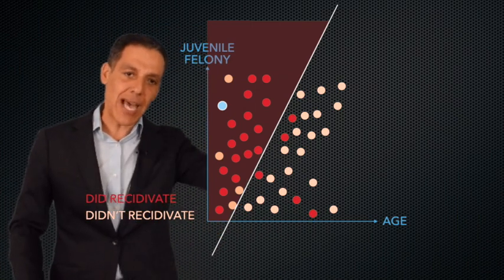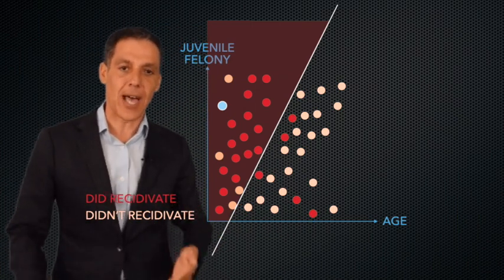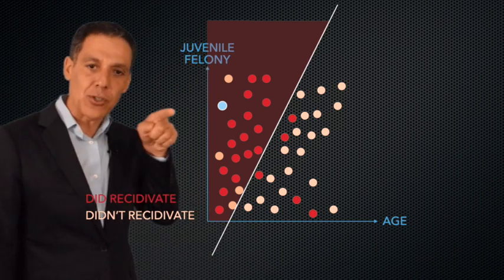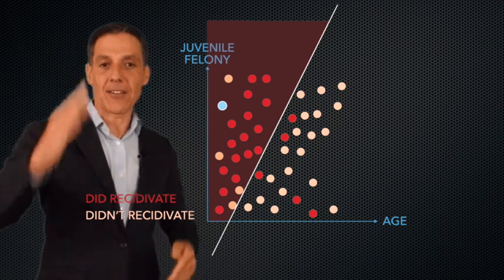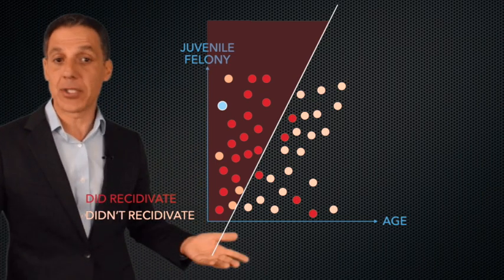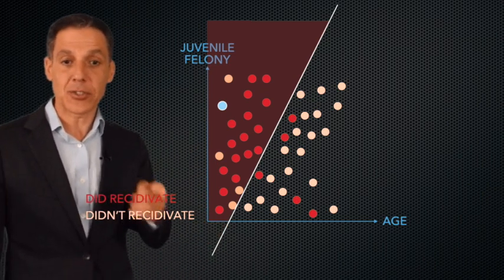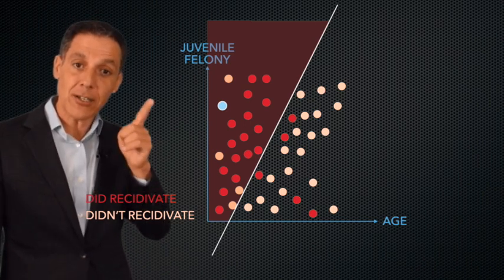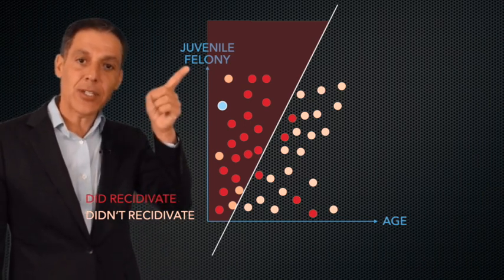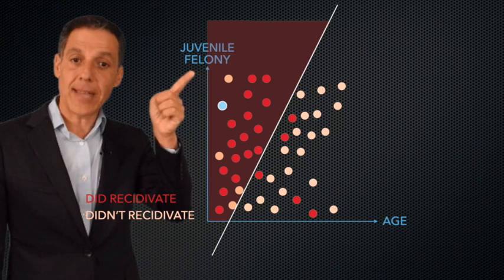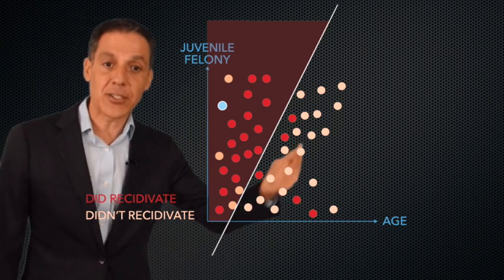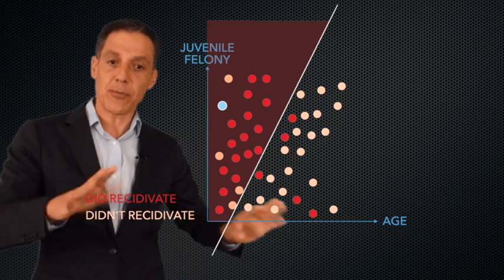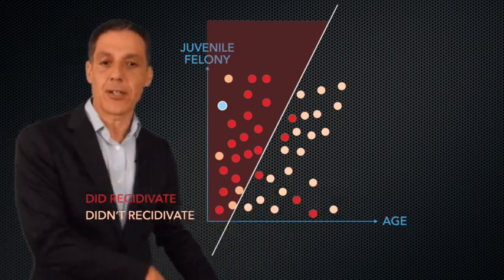So let's say this is the classifier I learned, this line. Now I get a new person, that little blue dot right there, and they're on the left side of the line, which I've shaded red. They are predicted to recidivate, right? That's the nature of the prediction. By the way, you can see the errors. See that yellow dot right there and the yellow dot right there? That's a mistake. That's predicting somebody would recidivate when they didn't. And these red dots down here are the mistakes. The classifiers are not perfect, but the majority of the yellow dots are there and the majority of the red dots up here.